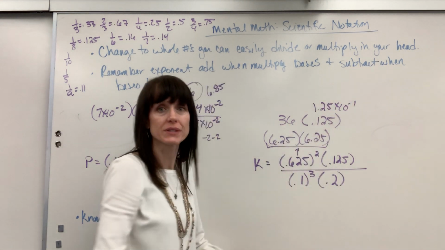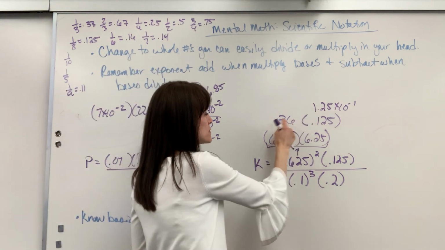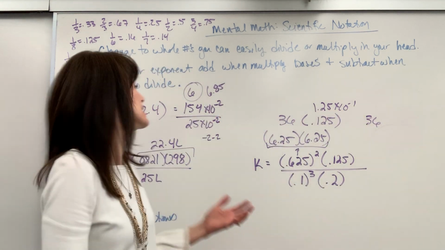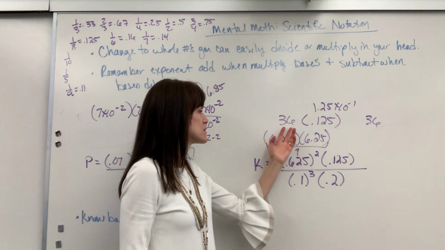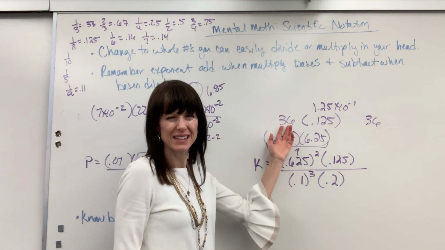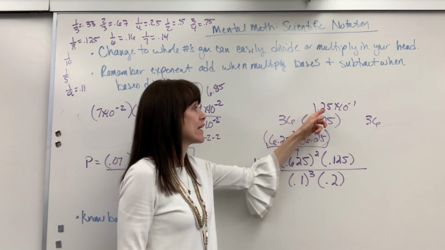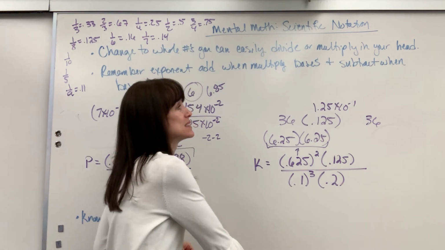How come? 1 times 36 is easy. I like that. So 1 times 36, notice it's 36, but I do have that 0.25. Now that's an easy fraction that I have memorized, a fourth. Well, how many times does 4 go into 36? 9 times. So if I multiply this, it will be the 1 times the 36 and the 0.25 times the 36. 0.25 times 36 is 9.